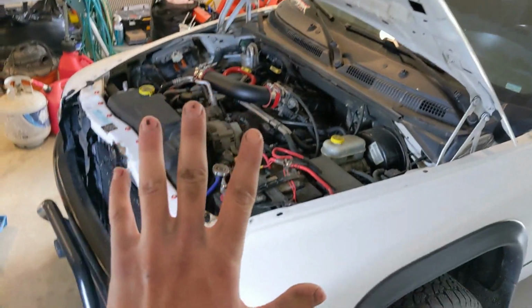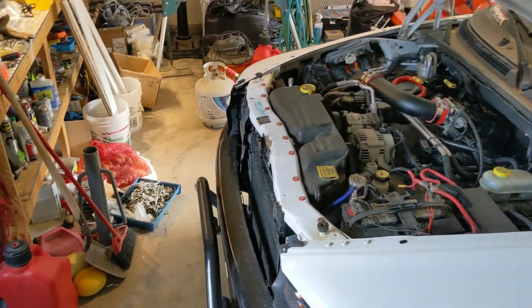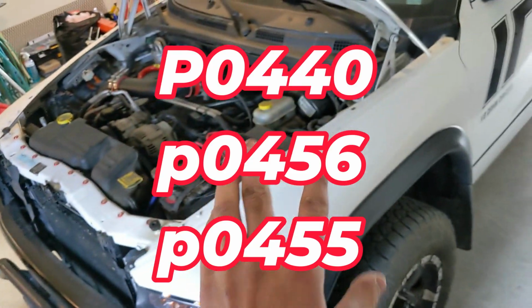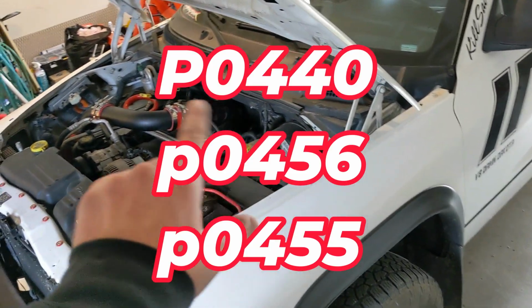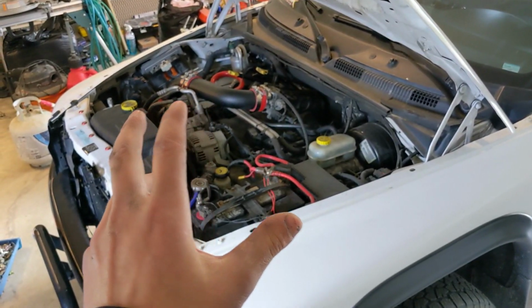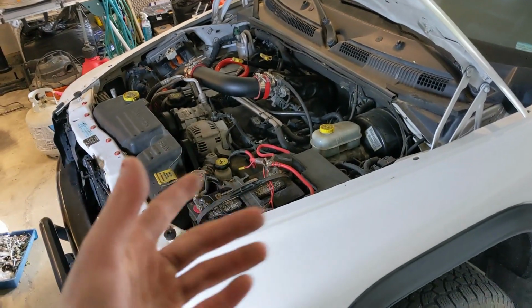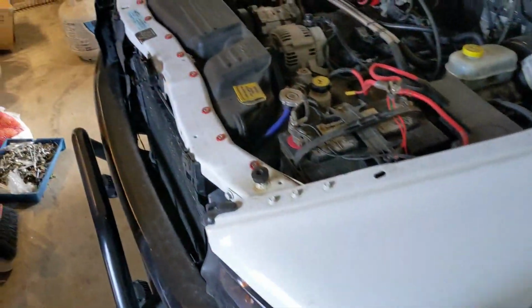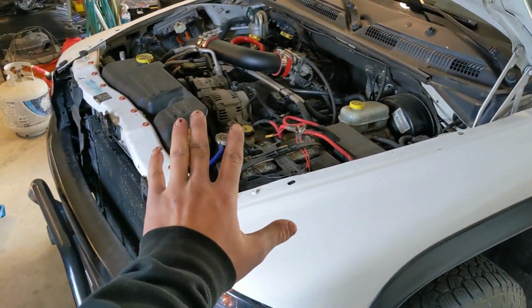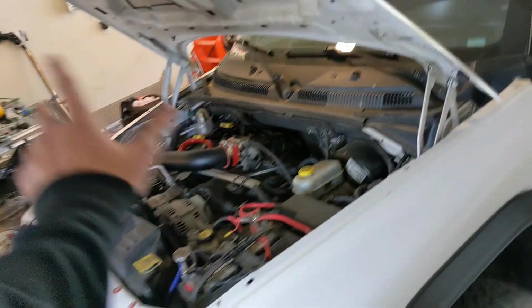Alright guys, it's 5X Drive and we are going to fix our EVAP codes that keep throwing. We got a huge leak and a small leak in our EVAP system, which is pretty much purging the air out of all of the exhaust fumes, cleaning it out so it doesn't go in the atmosphere as well. As of course, we got our 01 Dodge Dakota 4.7 V8 here.